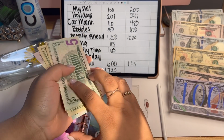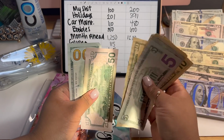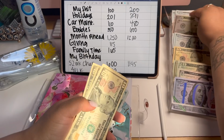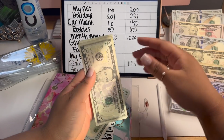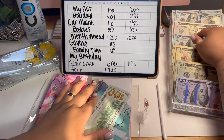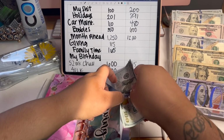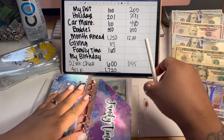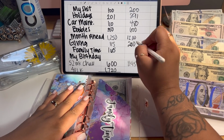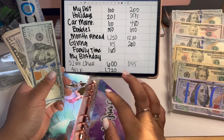So giving had 115. Ooh, giving has a lot of small bills. So let's do 10, 20, 30, 40, 50, 100. Worked out perfect. Perfection. So we have $200 in giving, which I have got to boost up because my little chicken's birthday is in March.